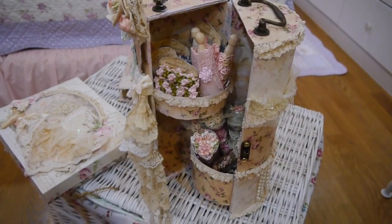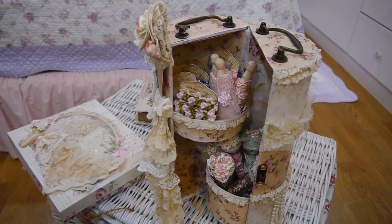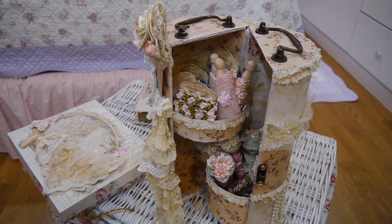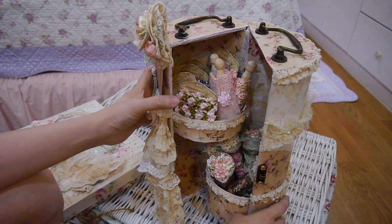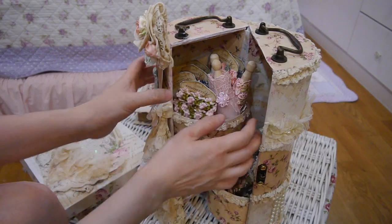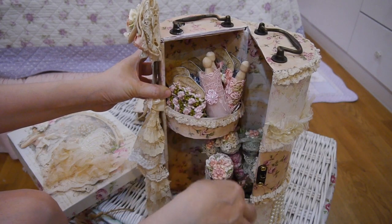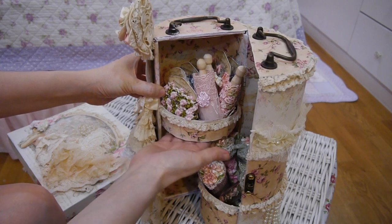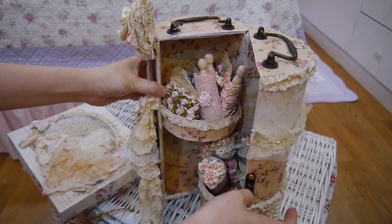Okay, my tripod stand is broken, so I cannot adjust the camera lower, and so I have to put it up a bit high. Okay, hold the box and show you. It's quite a heavy box. And this is the wine bottle box. The original box is just the box to put a wine bottle inside. What I did is make this round holder to put all these goodies in the box.